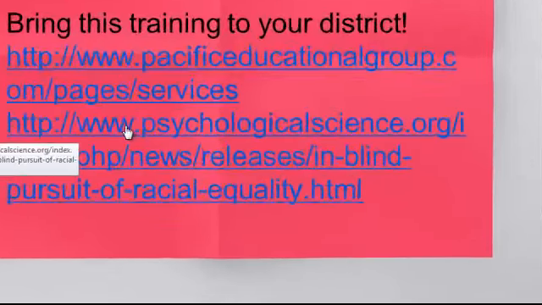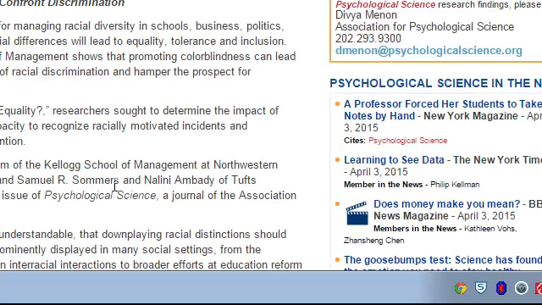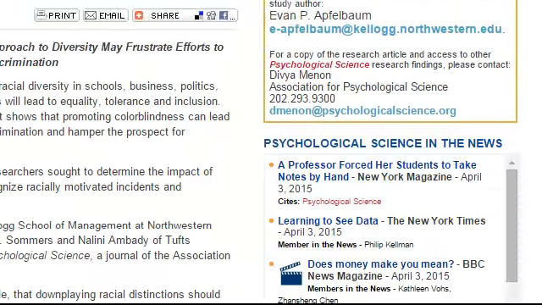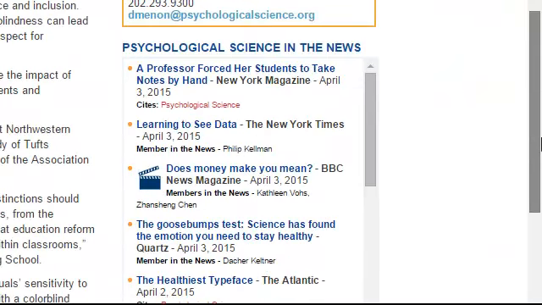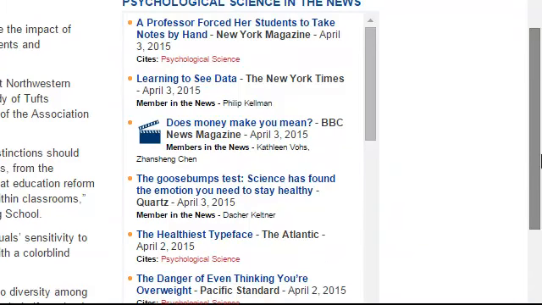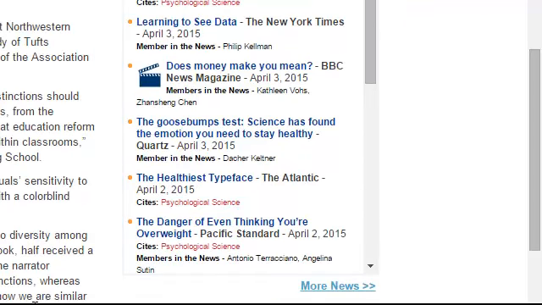This article here, In Blind Pursuit of Racial Equality, talks about the idea of schools, meaning well, trying to get rid of the looking at the color of a student. But then it's been found that if you train little kids this way, where everyone's the same, then they don't realize they're doing the bullying later on, because they're bullying maybe based on other things. But it has been found that when you do the color.